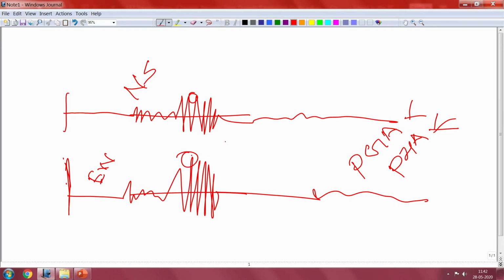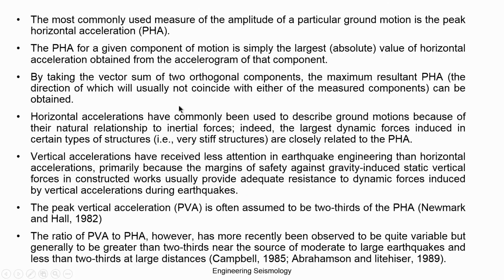For the vertical component, generally whatever data is recorded, you can take that peak. Sometimes in the absence of recorded data, they used to take 2/3 of the value in olden days, but now the 2/3 value is not universal. It varies from place to place. That is what we found in much of the research. These peak acceleration values are very sensitive to the high frequency content of the data.